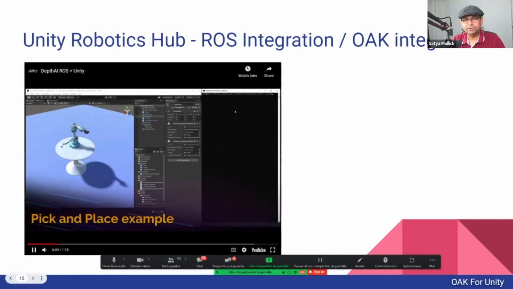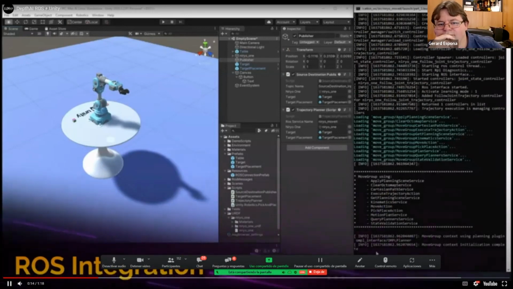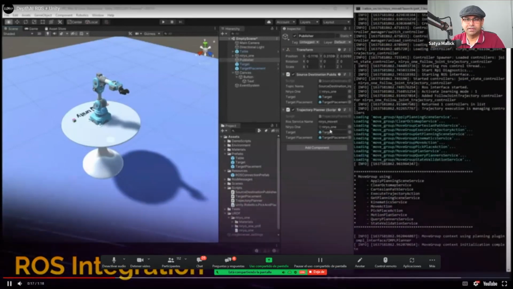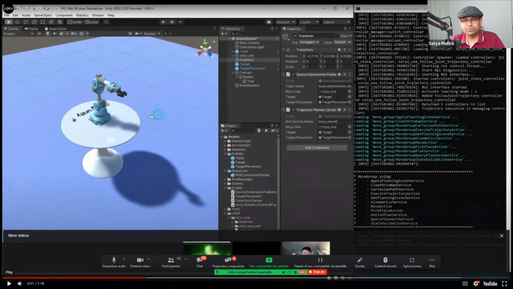For people who do not know, ROS stands for Robot Operating System. It is a framework which people use for developing applications for robots, or even for controlling robots. If you are starting a career in robotics, or starting to develop for robots, knowing ROS is almost a requirement. If you're familiar, OpenCV is the default library for computer vision. Just like that, for robotics, ROS is the default framework you need to learn.